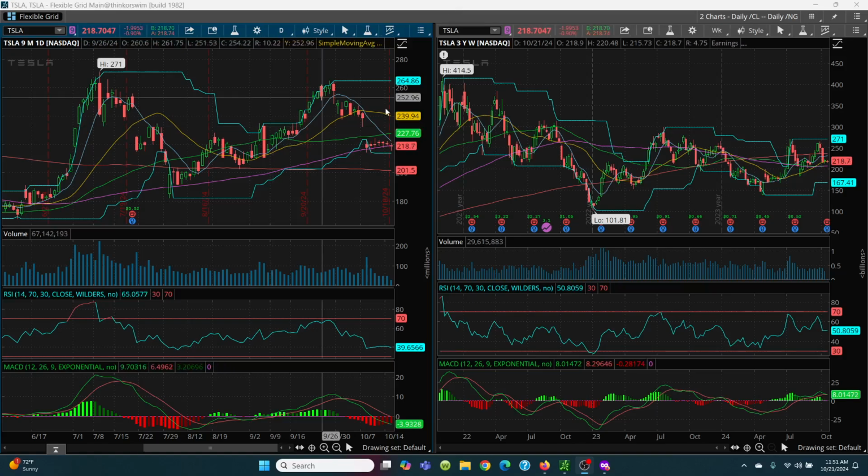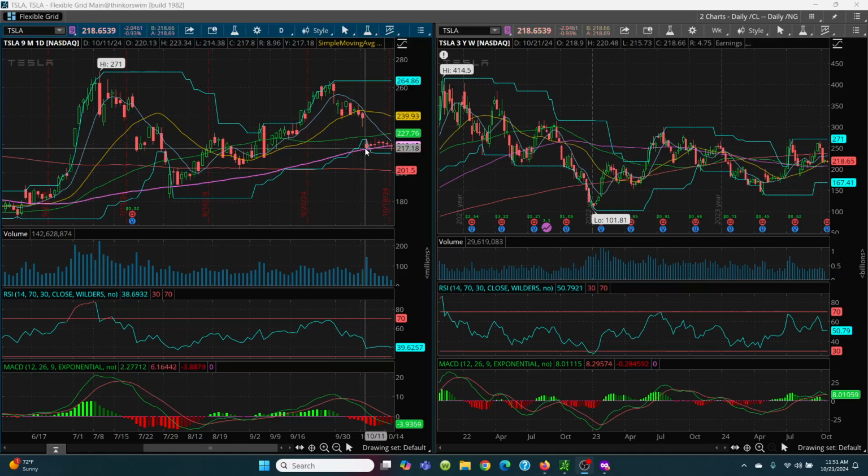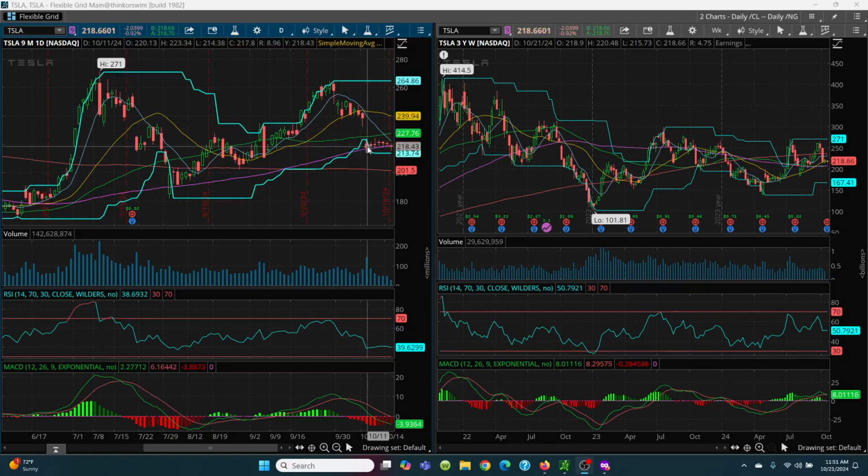So you can see here we put in 264.86. We had that 271, almost like a double top situation, came right on down, and then we just gapped right on down here. Okay, so this is, I think, after that robo-taxi deal. That just didn't work out here because eventually you've got to produce something. Okay, so let's just look at the downside first.